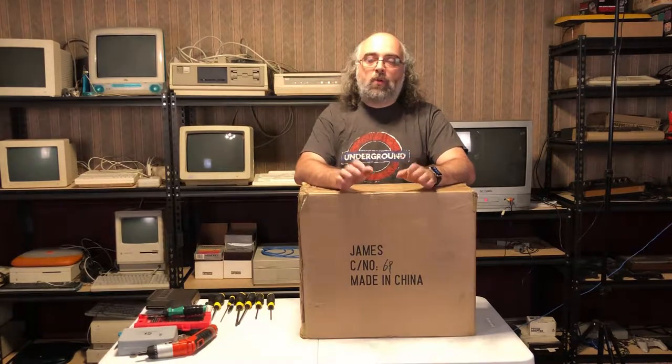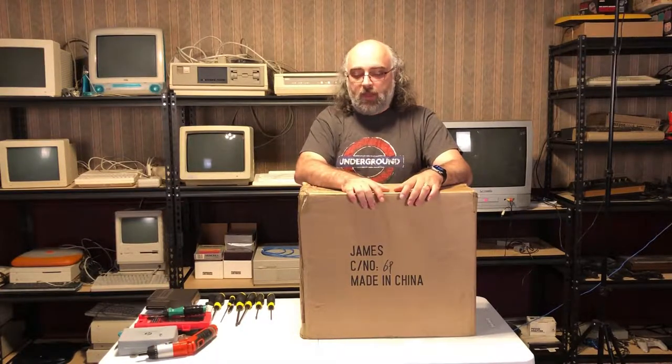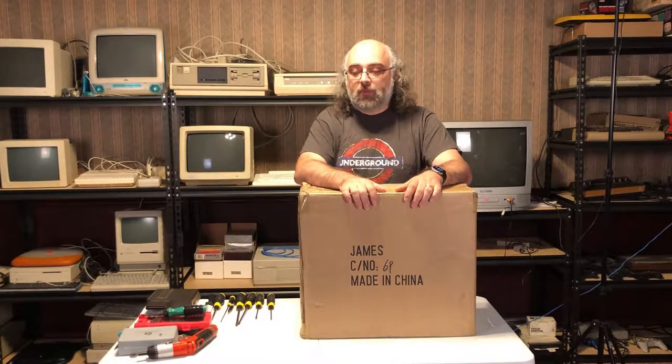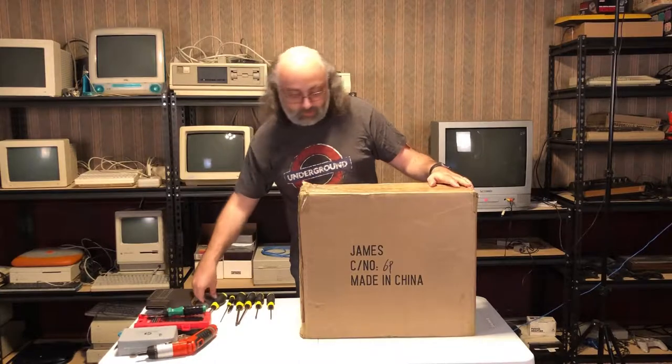In this one, we'll do an unboxing. So what's in here? Ooh, I bet you want to know. So this is a Magnavox Odyssey 2. The reason I got it is because I want to have a complete collection of all the Magnavox Odyssey game consoles. And one that was missing was the Magnavox Odyssey 2. So I found this good deal on eBay, and it's supposed to be boxed. There's quite a few games, and I jumped on it. And I had it for a few days, and I thought when I open it, I should make another video and see what's inside. All right, so let's see what we have here.